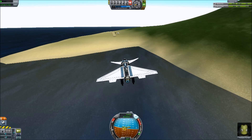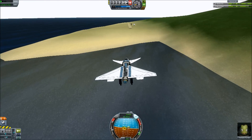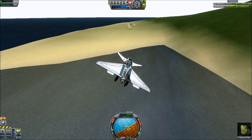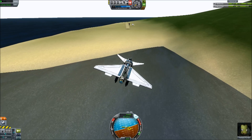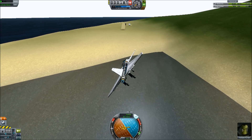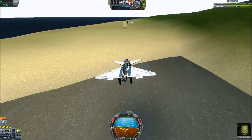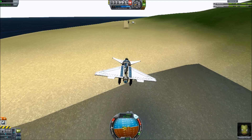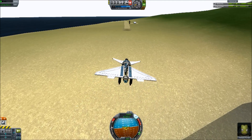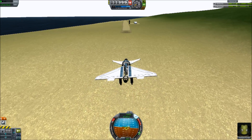So here we are coming into land. I've seen this is not an original idea — I have seen other solar powered planes on YouTube. But there's no reason for them to be that big and cumbersome. I think anything you're doing with ion engines, the secret is to keep the weight very small. So this plane is very maneuverable. But in a way it's too maneuverable — it's a bit jumpy. But let's see if we can get it down.